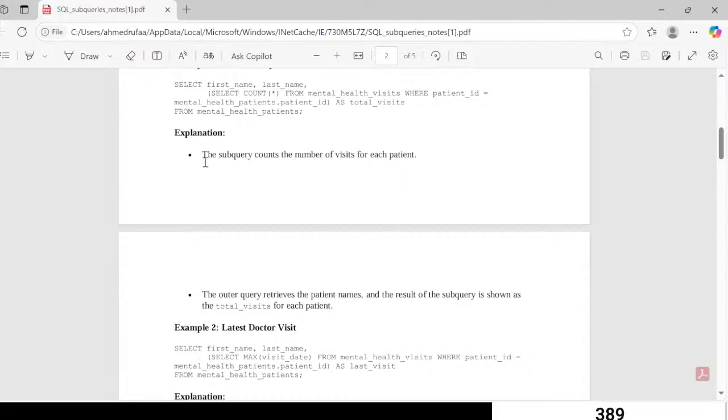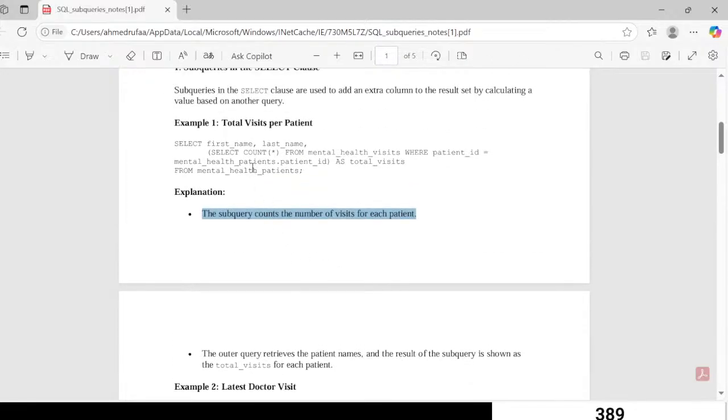Okay, explanation. The subquery counts the number of visits for each patient. As you can see here, count all from mental health visits where patient ID equals mental health patient. So this is a table, and unless you see that table, that is when you can understand properly. But the explanation is very clear if you follow it keenly: the subquery counts the number of visits for each patient.